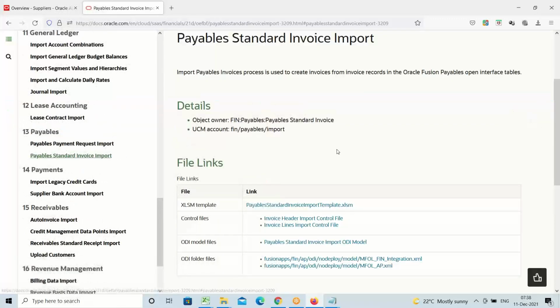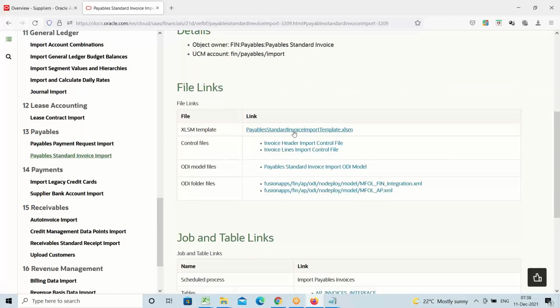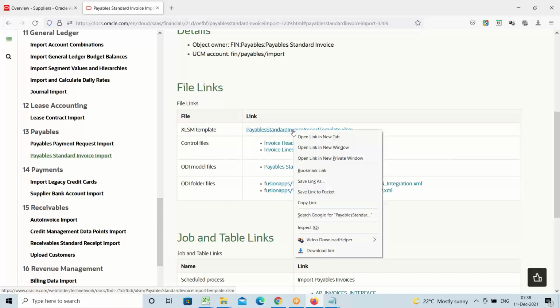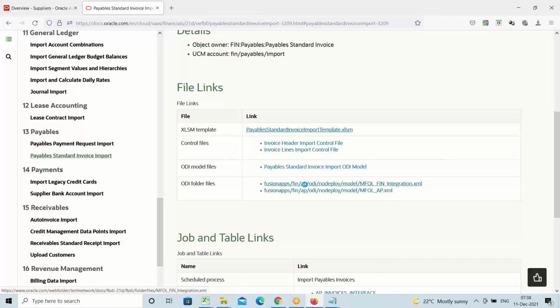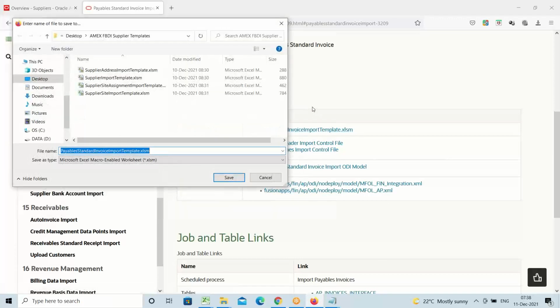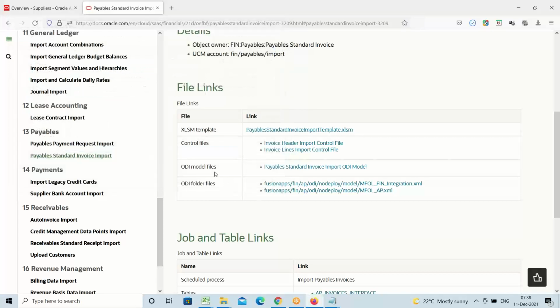Click on that, and from here you can download this template. Payable standard invoice import template. Right click, say save link as. Save it. Okay, done.